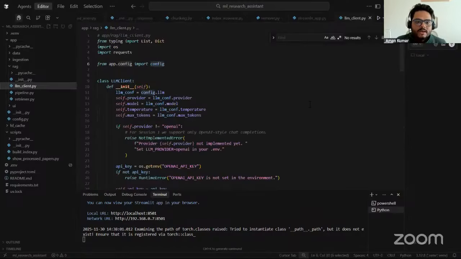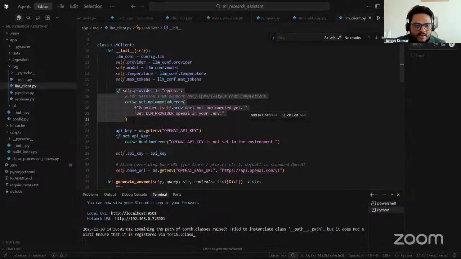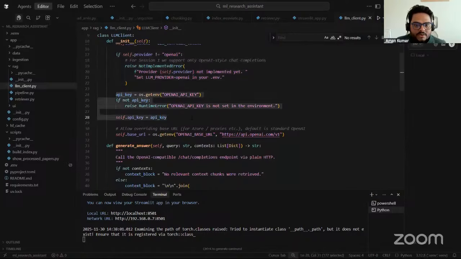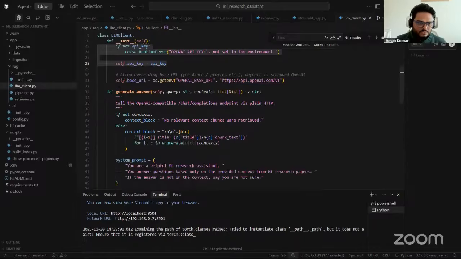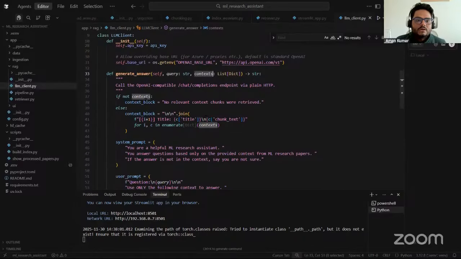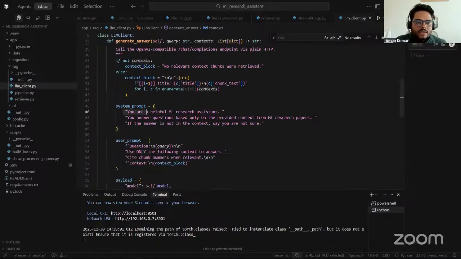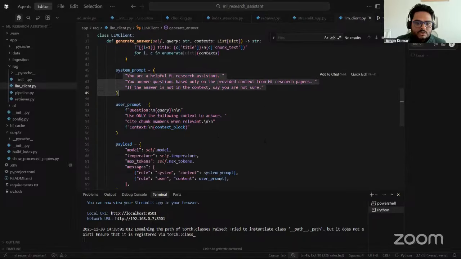Then you go to LLM client, and what happens here is very simple to understand. These are model specific parameters. We are taking OpenAI, taking the key from the environment variable, and then hitting the URL api.openai.com, generating the answer with context. Two things will go: query and context. Where will the context come from? Context will come from the previous step, the matching step. The system prompt says: you are a helpful assistant, answer based on the provided context, and if the answer is not in the context, say you are not sure.